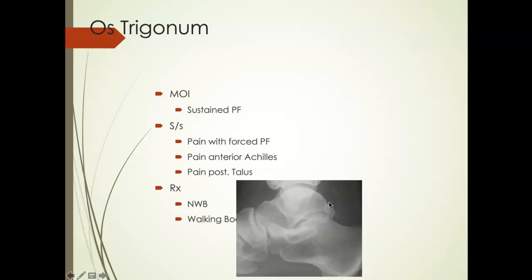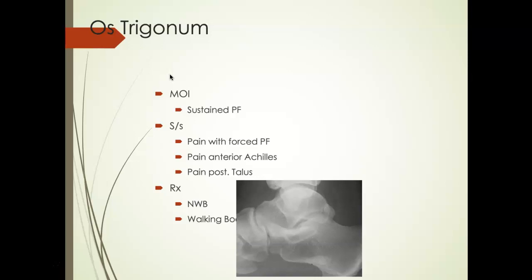Great. So what happens is your patient will have a sustained plantar flexion moment, and the moment that I think of most often is when a patient in soccer is celebrating a goal and they slide on the grass and then fall backwards on their feet, right? There's that sustained plantar flexion moment. Certainly could have sustained plantar flexion moments with dancers as well. The sign and symptom for this os trigonum injury essentially is going to be pain with forced plantar flexion. So it's not like, passively you just plantar flex the foot and they have no pain. You actually have to apply an over pressure in the plantar flexion moment, right?